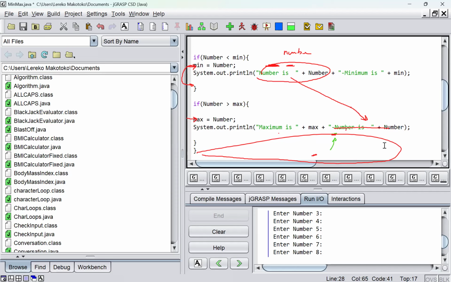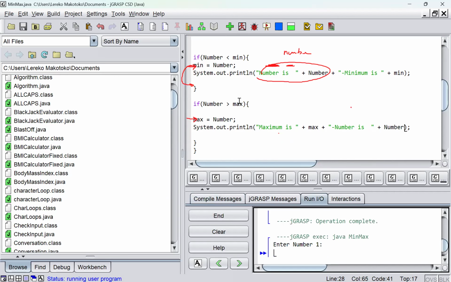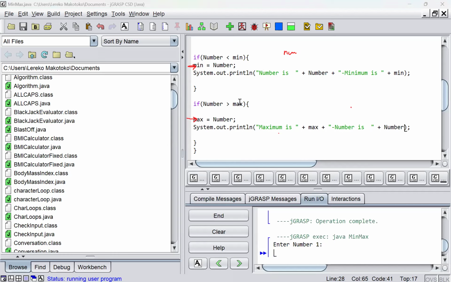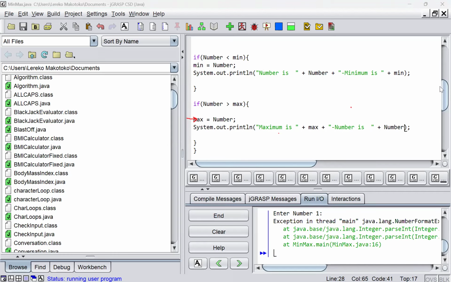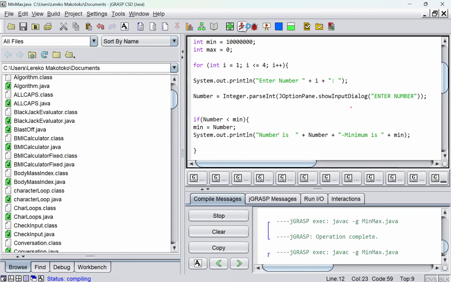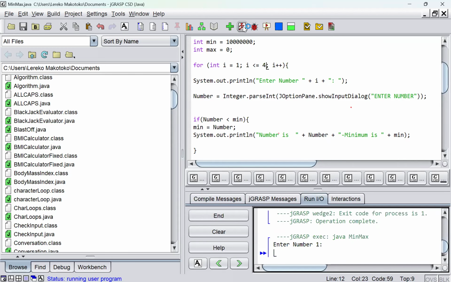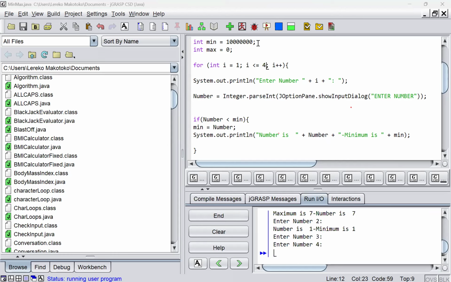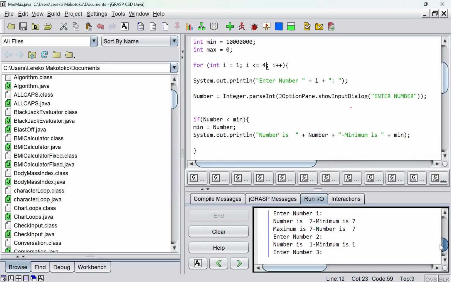Okay, that's okay. Can you run now? And make the loop, no, wait, make the loop 4 numbers. So the loop should run for 4 times only, not 10 times. The minimum is 7, maximum is 7, number is 7.